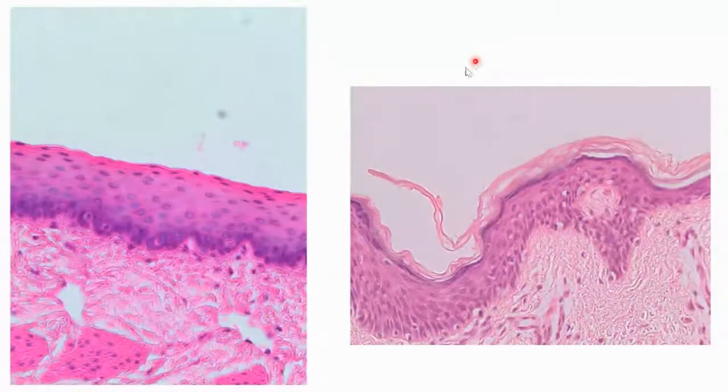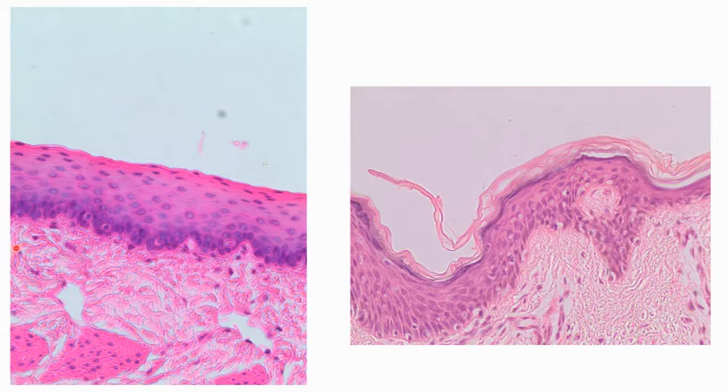Last thing to mention really fast. This is my two types of stratified squamous epithelium. Remember that with stratified epithelium, you have to look at the apical surface, the very top surface. So both of these tissues, when I look at the top surface, have very flat cells. This over here, I'll type into the chat, is non-keratinized stratified squamous epithelium. Non-keratinized because it's not filled with keratin. These cells are all alive, and they're still attached.